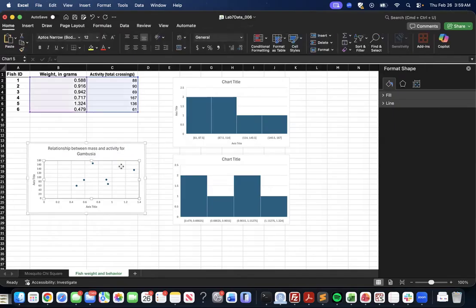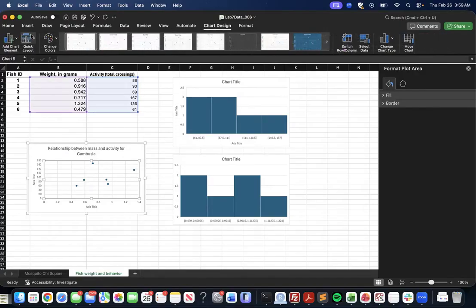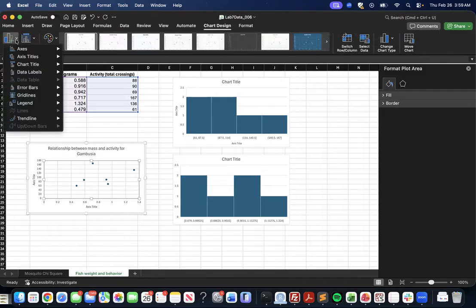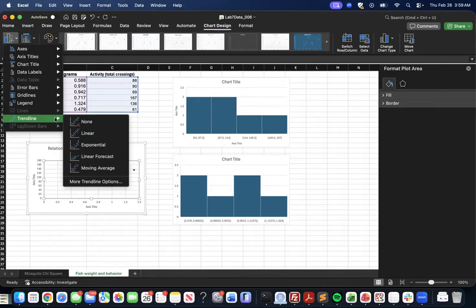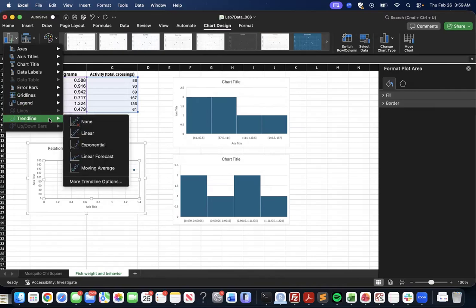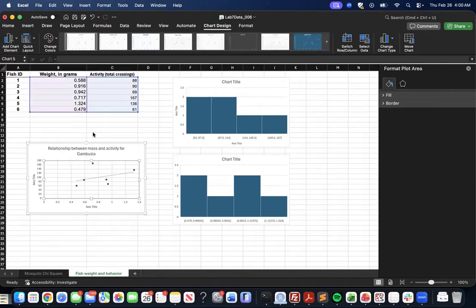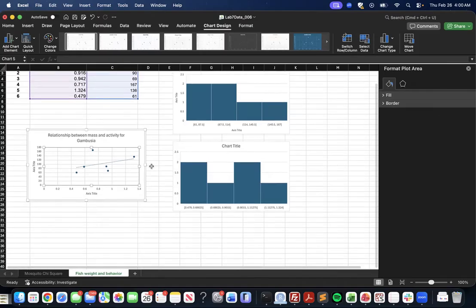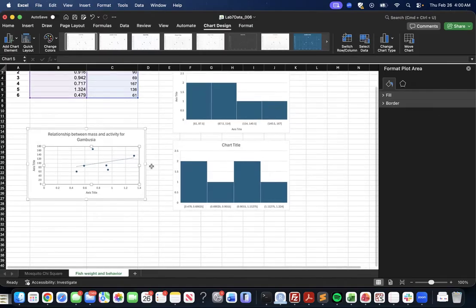Nice. And the last thing we're going to worry about with this is adding in a trend line. So these are oftentimes things you'll see with scatter plots, people like to have trend lines on these scatter plots, right? So we can do that fairly easily by, again, going to the chart design tab, looking at our trend line options, and we just want a linear trend line, right? We're not going to worry about anything like correlation coefficients or slopes or intercepts.